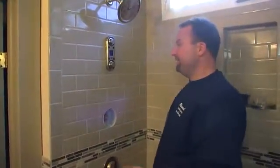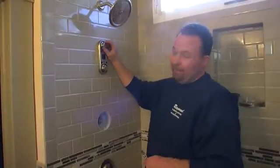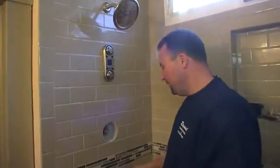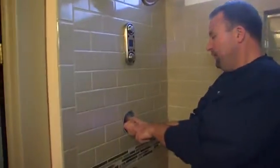The good thing about this, and I never said, is that the water is off with the IO valve unless I activate the controller, or I can even unplug it down in the basement. If you have no power to it, you will have no water. Also, which I forgot to mention, I've previously already bled the lines of debris, which is very important only because it will clog your new accessories or fixtures.